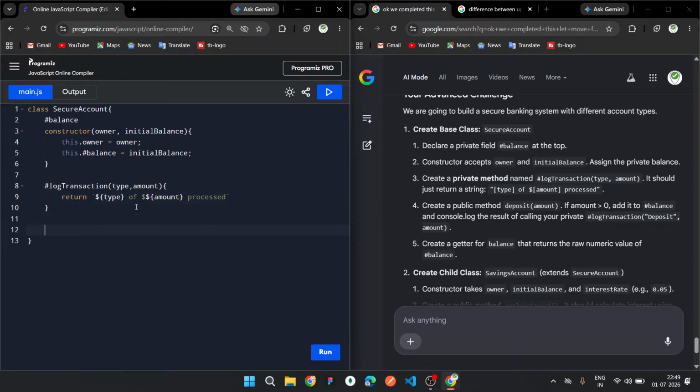What else? Create a public method deposit. We have to create a deposit method with amount.